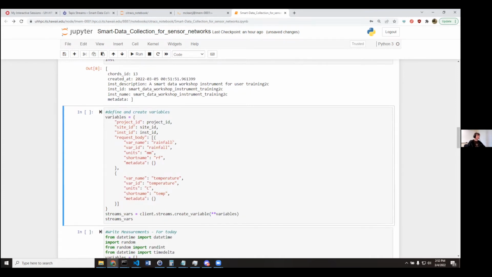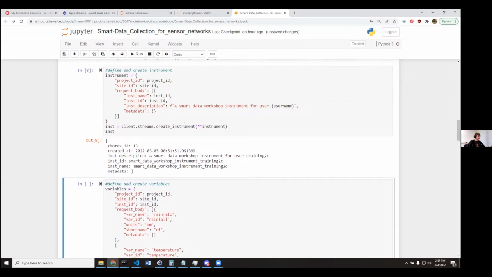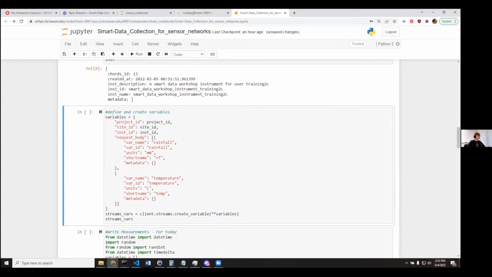This would be basically saying that this sensor station instrument that we created is collecting rainfall data in millimeters and temperature data in degrees Celsius. And yeah, you can add those both by putting both objects in here.